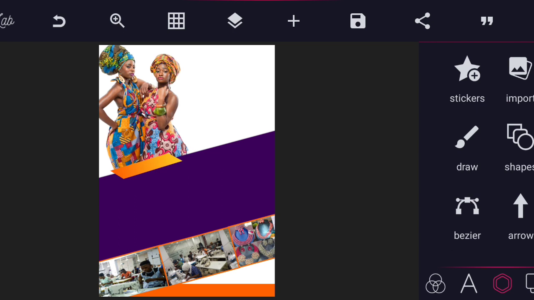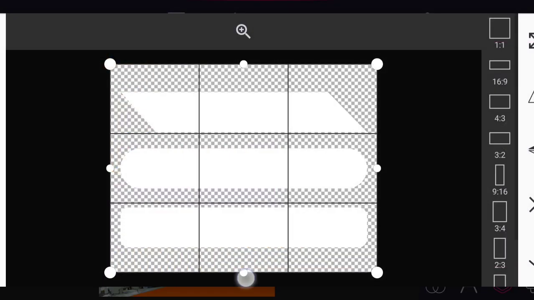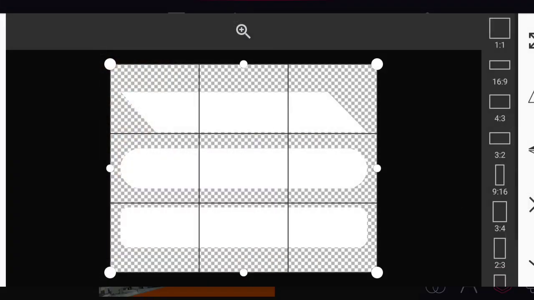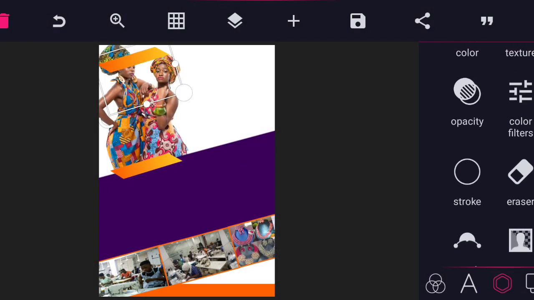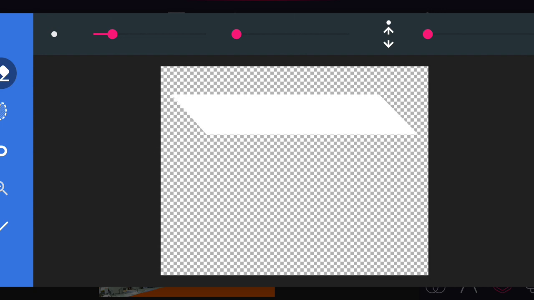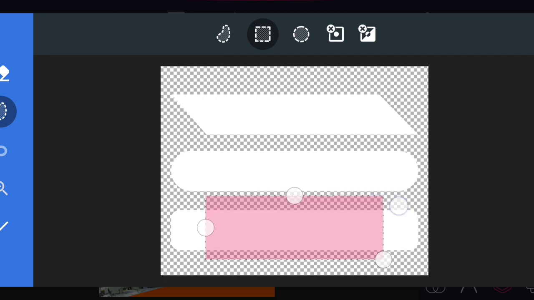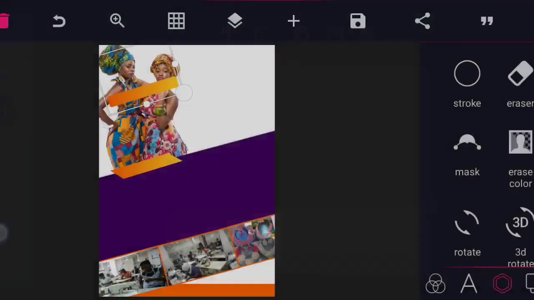So now that we have that, the next thing we're going to do is copy, crop, then go here, copy. Let's look at it, sorry. Tap on it, copy. Go back. We'll go back to the eraser, then we go back. Now we reselect and cut out another one that we do not want. So I don't want these two. Then it has been cut.